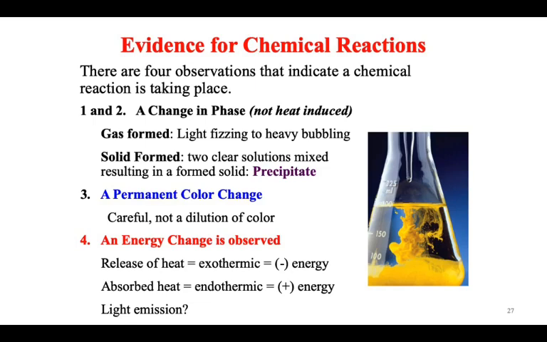If it is a release of heat specifically, we refer to that as exothermic. Exo for outside. Therm is temperature or heat. So this is outside heat. If the heat goes outside, it's exothermic. If we look at the other option, the heat could go inside. If I mix two chemicals and it gets colder, it's getting colder because the heat is flowing into the chemicals. They're absorbing that heat. That is now an endothermic reaction. Endo for inside heat.